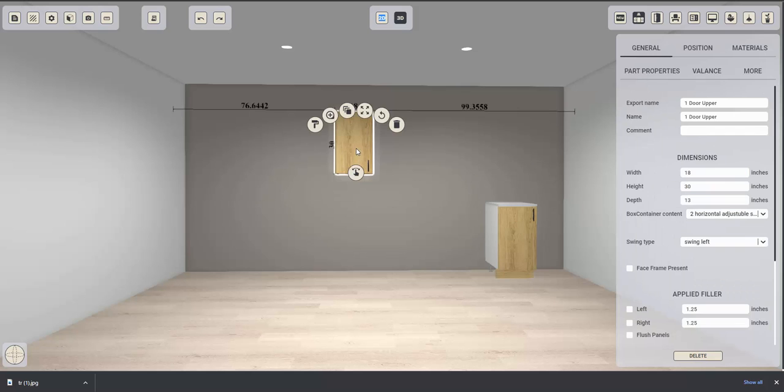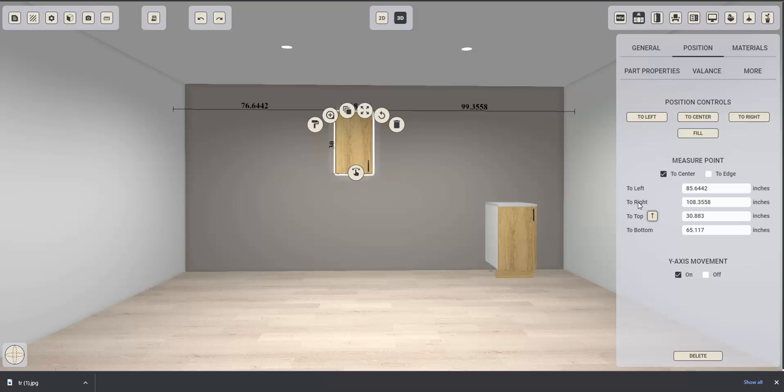If I double click on an upper cabinet, same thing except a few other options that are there to position it to the top and to the bottom, right? So aside from the left and right, we got the top position and the bottom position. So let's say if I want to put here, I want to always make sure that I got the correct options. It'll always remember the last choice that you've set here.